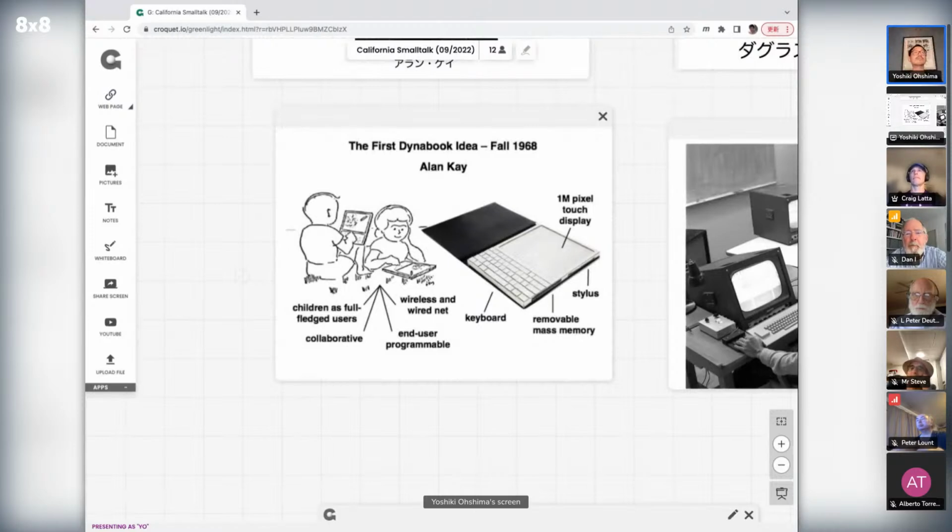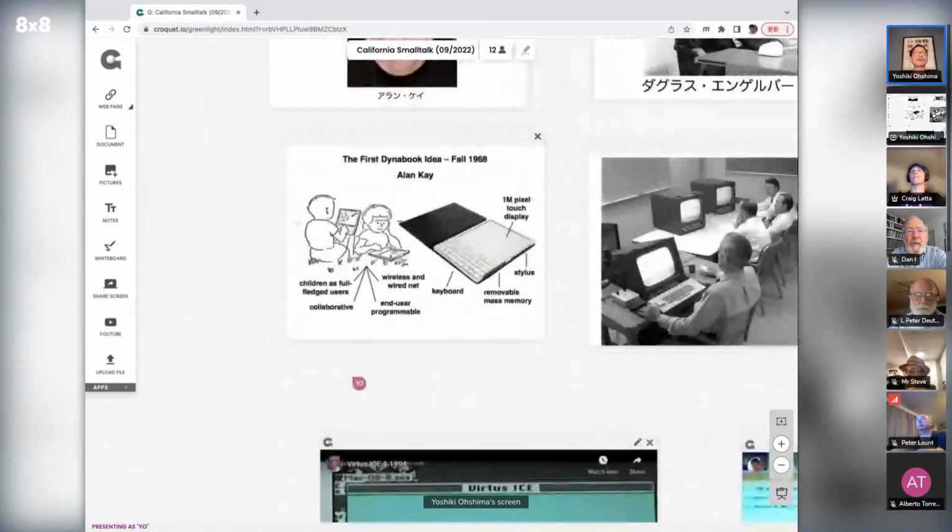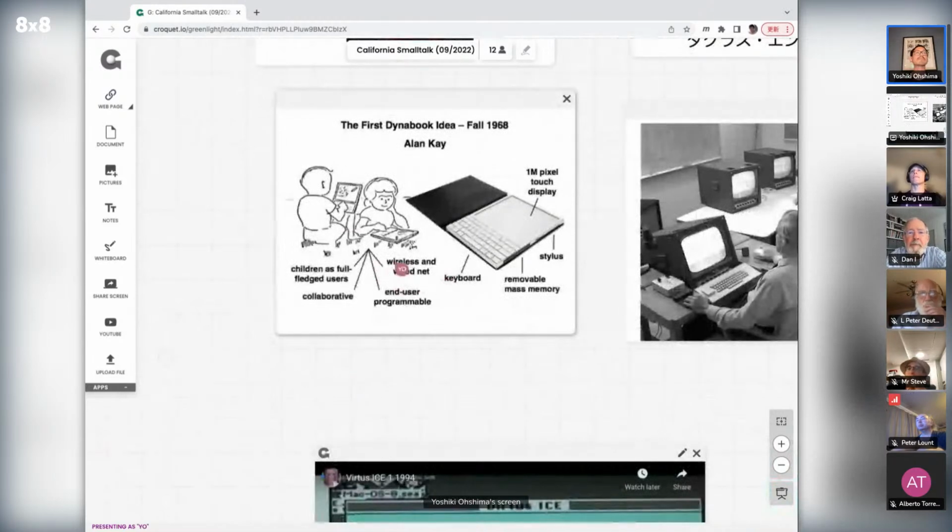The idea is that in the future, children would be using those portable devices and not just consuming media, they would be full-fledged creators on those devices. And those devices would be linked by wireless network, so they can do collaboration.